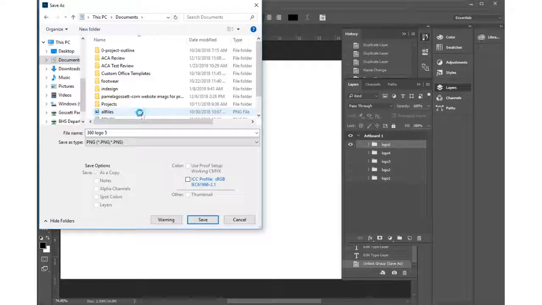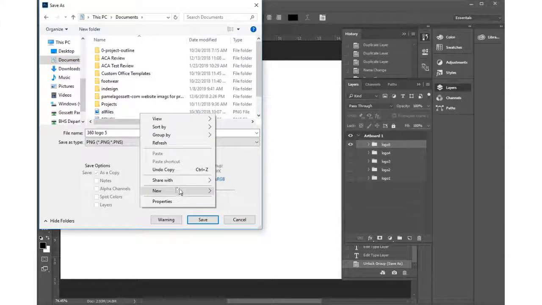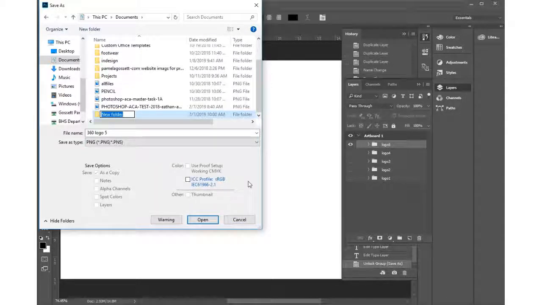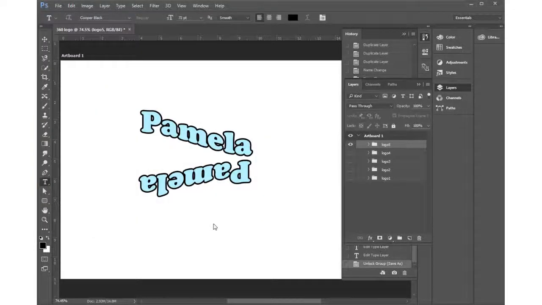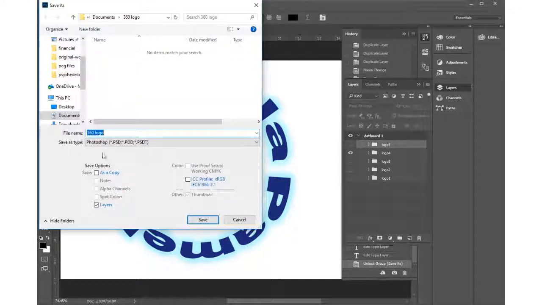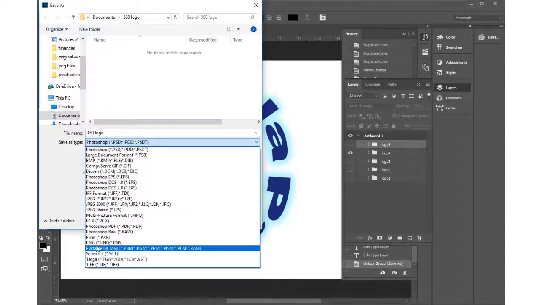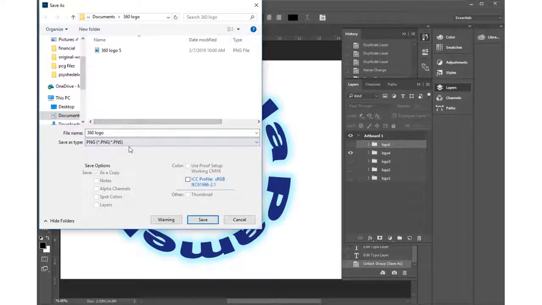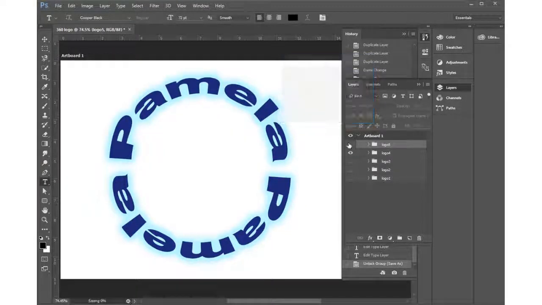I'm going to create a new folder here, so I'm right-clicking, New, Folder, and I'm going to call it 360 Logo. So that's where I'm going to put all of my files. Double-click and open it up. There goes number 5. Click OK. Turn this off, turn this on. Same thing, File, Save As, change this to a PNG. Since it's not a photographic image, but we do want to put it up on the web, we'll do this. And this is going to be logo 4, right? And we're already in Documents, 360 logo. I'll save it. And OK.